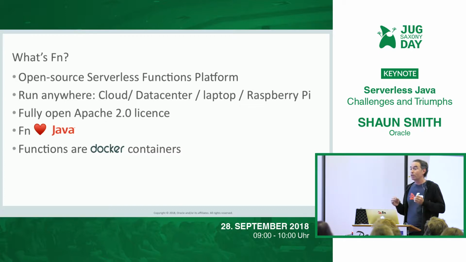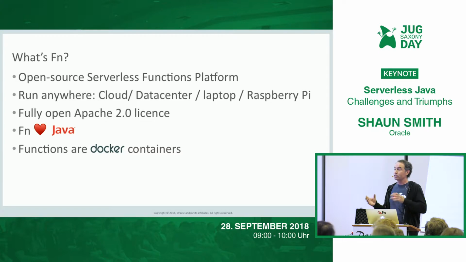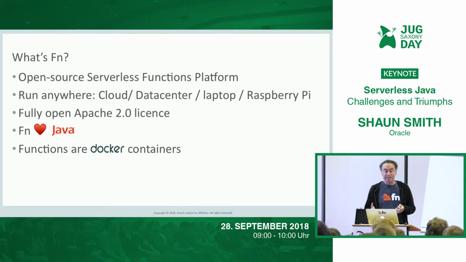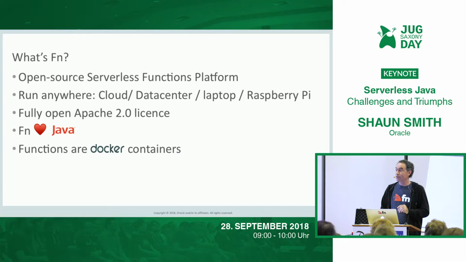And just so you know, our deployment model is we package functions as Docker images and deploy those and run containers. Okay, so in this FN world, functions are containers. And we aren't the only ones doing this. In fact, people like Kelsey Hightower, who's a Google advocate for and guru of the serverless world, agrees with us that containers are probably the right deployment unit for functions. What's nice about this is it's an open source project, so you can see how everything works. We don't hide Docker. So if you're a Docker person, this will look comfortable for you. If you're not a Docker person, you don't have to see Docker. You can kind of ignore it. But it's a critical component because we're going to talk about Java and Docker.